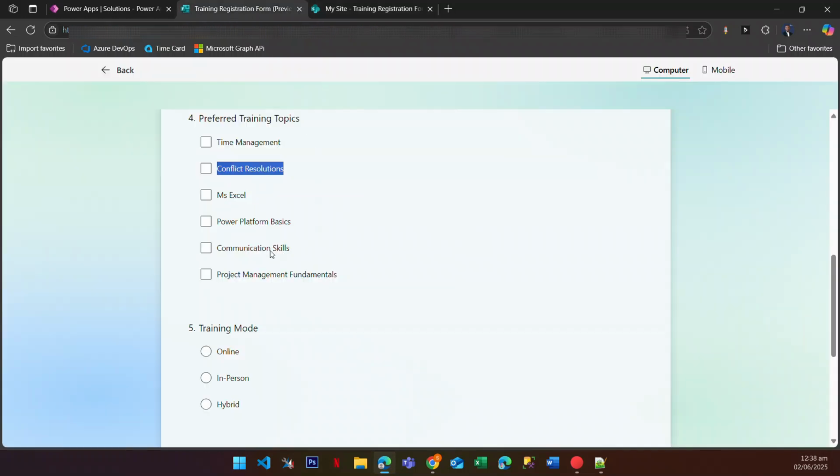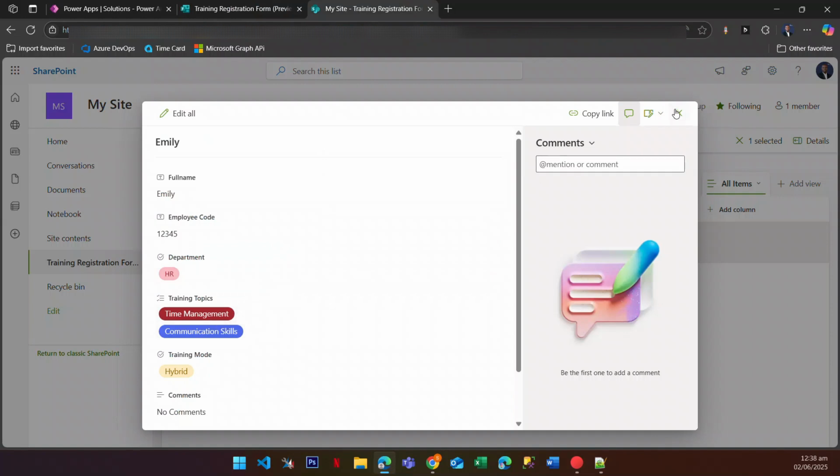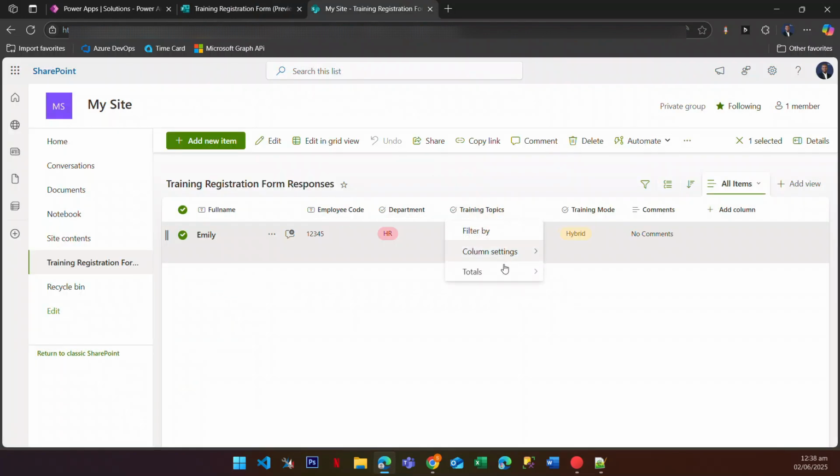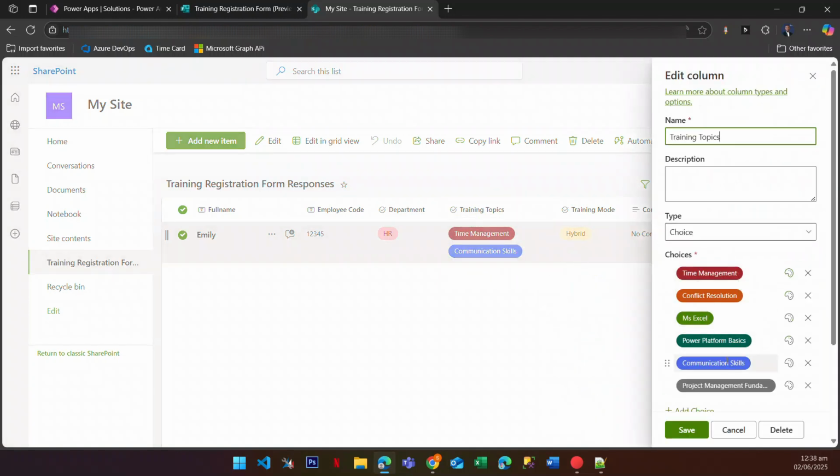So we can either remove the S here or just add it. Let me say settings, column settings, edit. On our conflict resolutions, we can just add an S here. I think that will also fix the problem.